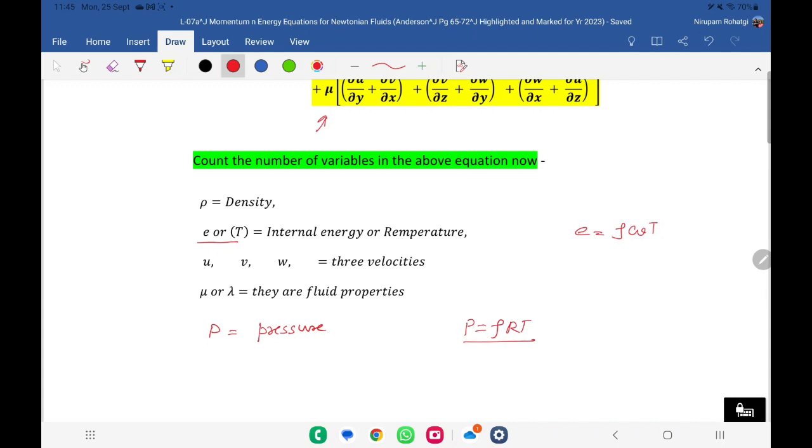So the whole exercise is about that. What we have done is we have replaced tau ij by velocity gradients, right? But the problem still remains: what about non-Newtonian fluids? These relations do not exist for non-Newtonian fluids. So we'll have to think about it. We are now doing it this way, otherwise I will get confused. Okay? So you have to be careful.